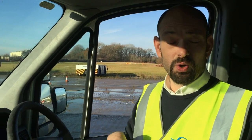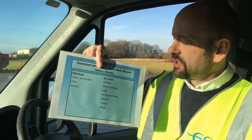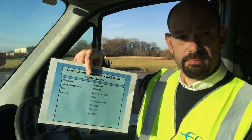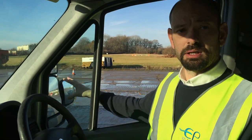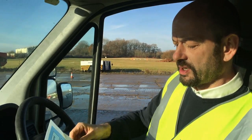Okay, so we've just done a walk round check. The second part to this is what we call a cockpit check. This is what you're going to do while you're seated in the vehicle. And again, use your crib sheet to consult the items you need to check. Let's go through them. So the first one is the mirrors. Make sure they're clean and clear, in the correct position, no defects. You might even want to grab them, just make sure they're secure.